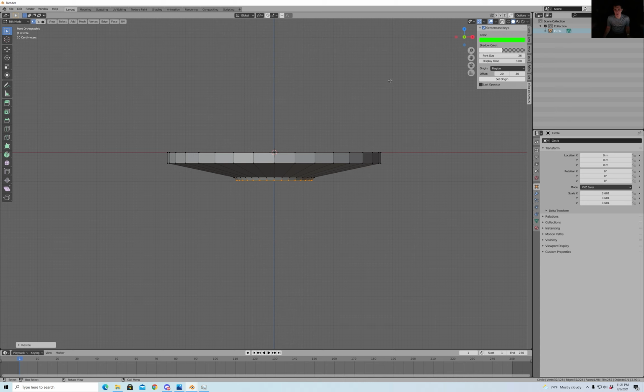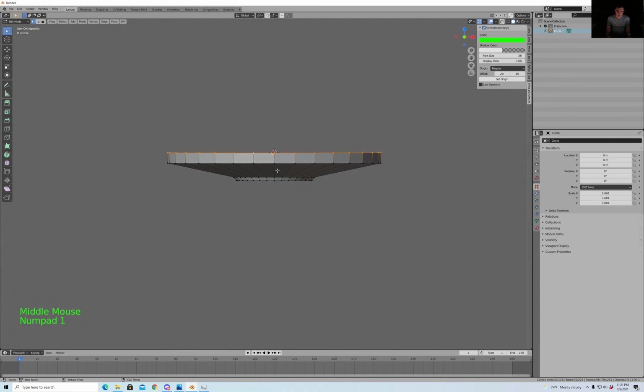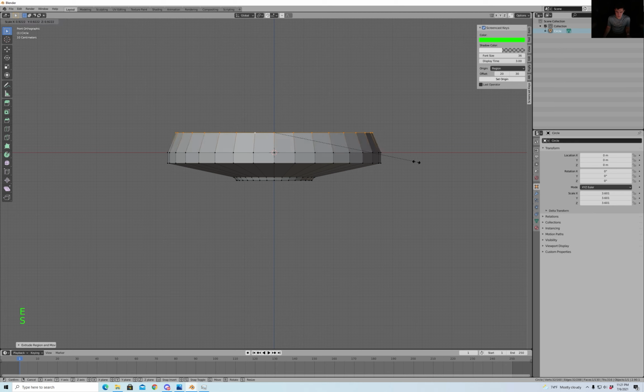Like that. Next, I'm going to hit 1 to go to vertex select mode. Select this top vertex whilst holding Alt, so we select this top face, or you can just go into face mode and select that. I'm going to extrude her up, then scale her in, G Z to adjust it, like that, and then I'm going to press E to extrude that top part up a little bit, scale her in.